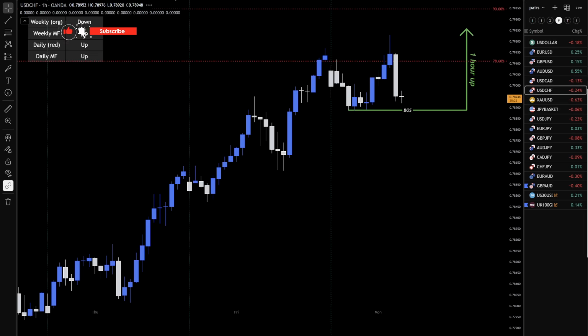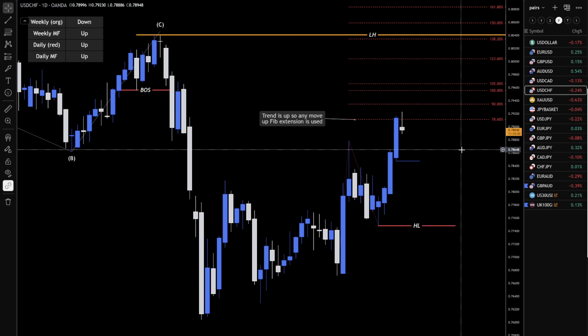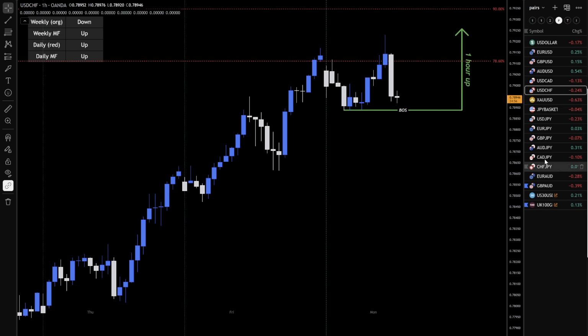Moving on to the US dollar Swiss. The US dollar Swiss, same thing. If the dollar really is going to keep on trending, then this potentially could keep on trending also. If the dollar is going to make a big pullback, then at some point this could also make a big pullback. So my analysis for all these dollar pairs really solely depends on this US dollar analysis. That one analysis for the US dollar index tells me what to do on all these pairs. And right now, it's definitely telling me to continue to look for longs.